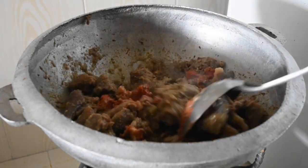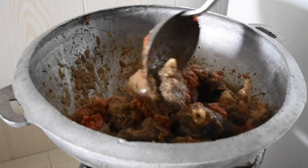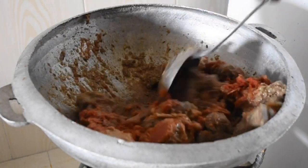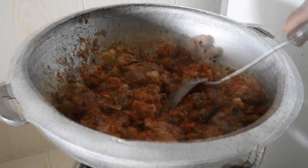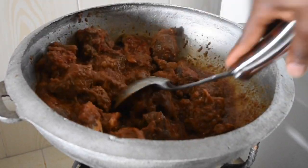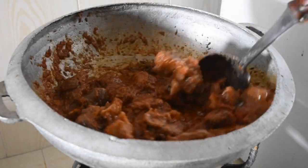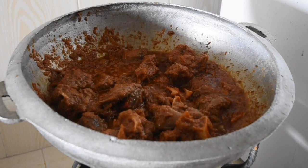Now I'm adding my tomato puree — or tomato paste. I use the Erica brand because it's something my mom always buys. I'm mixing everything together until it's well combined, on a medium heat to fry this beautifully. After about four to five minutes of frying, I think this stew is ready for my main ingredient — prekese — as I always say, I like to infuse the flavors.